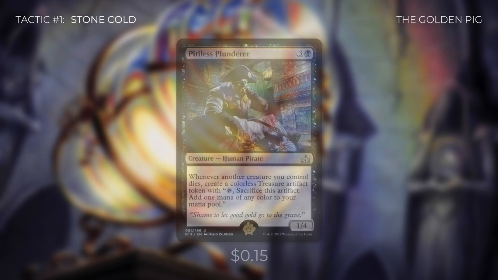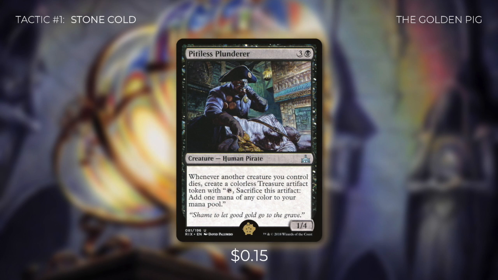And the Golden Pig for this deck is Pitiless Plunderer. Pitiless Plunderer is a 1/4 human pirate for 3 and a black. It has, whenever another creature you control dies, create a colorless treasure artifact token with "tap, sacrifice this artifact: add 1 mana of any color to your mana pool." So unlike Revel in Riches, this is going to give us a treasure whenever one of our own creatures die. And with Teysa in play, we're going to get 2 treasures instead of 1. This deck revolves around our own creatures dying, so this is a much more consistent form of ramp.